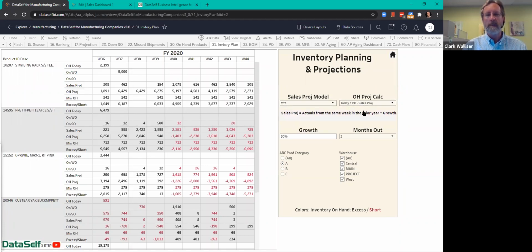Again, this is all controlled by how you set up your configuration. The main thing is to say for each week, how much are you going to be over or short? And then you can see examples when you're getting short. You want to make it easy to see the problems, so changing the font, etc. That's the type of thing you want to do.